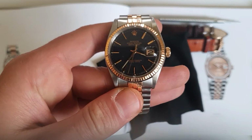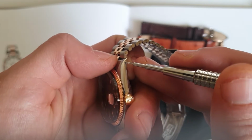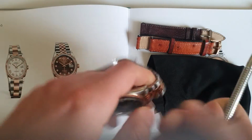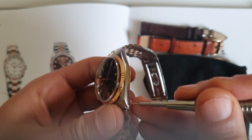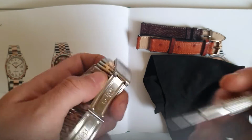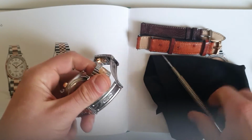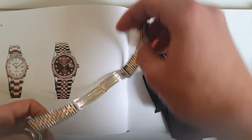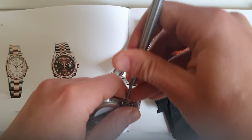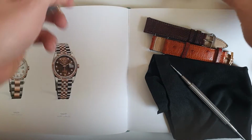I usually wear it on straps, so let me show you how I change the straps. I just put the strap changing tool in the drilled holes, as you can see. Oops, that wasn't successful. Let me try this again. Yep, that was successful. And let's do the other side. So that's the advantage of having drilled lug holes.